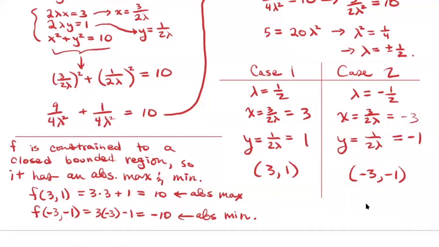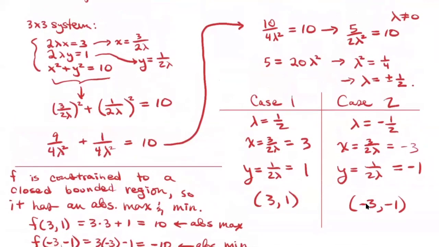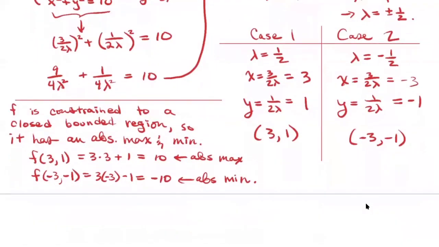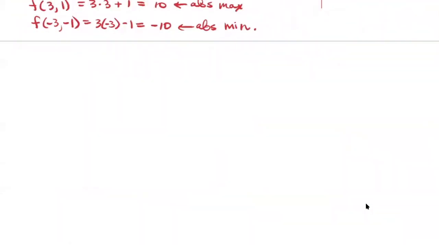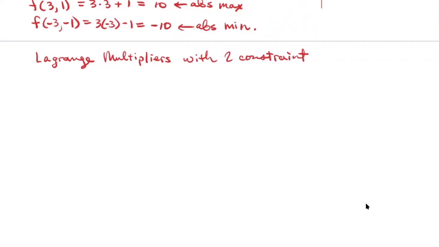I wonder if we could do another, just so you can see. I'm not going to prove the next one, but I want you to see Lagrange multipliers. You can do more than one constraint, like two constraint curves. So let me explain what's going on here. This is Lagrange multipliers with two constraints. So you can have more than one constraint on the system that you're optimizing.